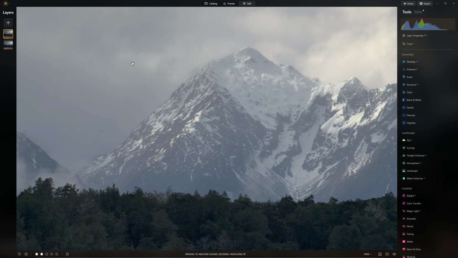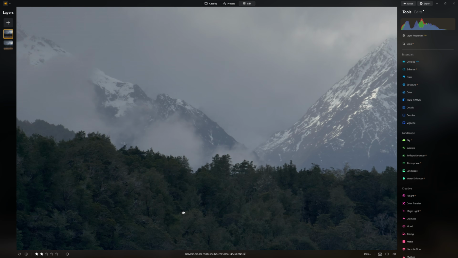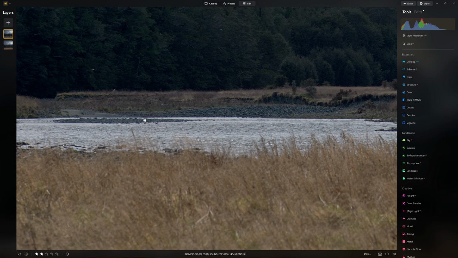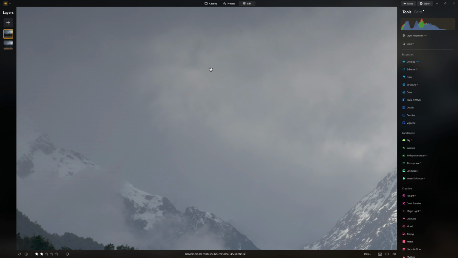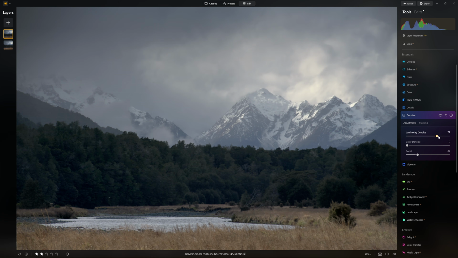One thing I would also like to take care of is there's a little bit of excessive digital noise that's more visible in the sky. Of course, the noise level is the same throughout the whole photo, but you just don't really notice it through the more detailed areas of the shot. You're going to see digital noise a lot more clearly when it shows up in flat areas such as the sky. So I'm just going to grab the denoise tool, put the luminosity denoise amount pretty high.